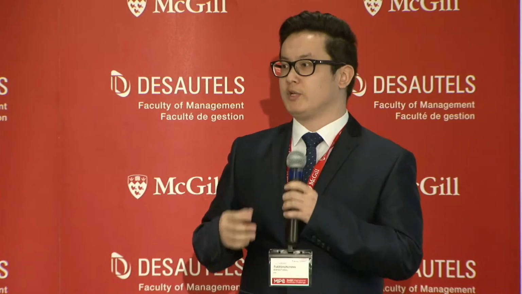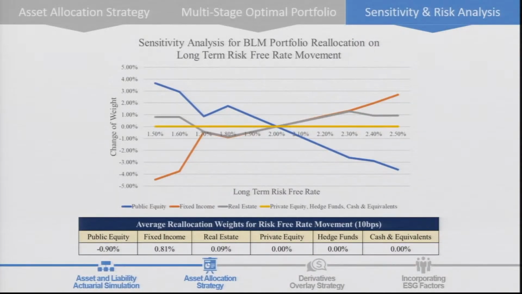So from the result, we can see we'll transfer 45% of the assets into fixed income and reduce weights of other risky assets. In the BLM model, the assumption for the long-term risk-free rate is very crucial. So based on our sensitivity analysis, we can see that our BLM-based allocation has very stable performance to maintain 8.13% minimum expected return, which means we can do periodic adjustments to our portfolio using new inputs without any concern.